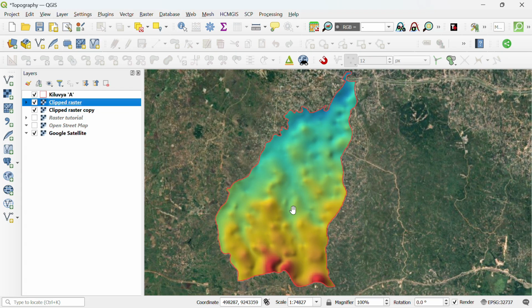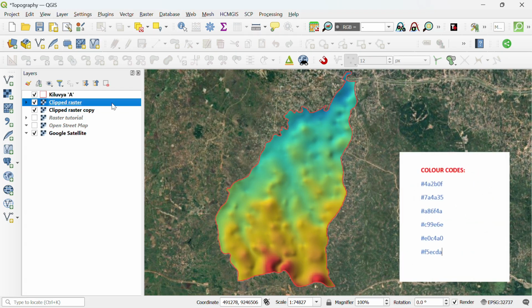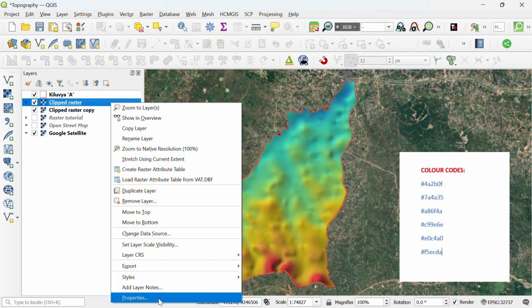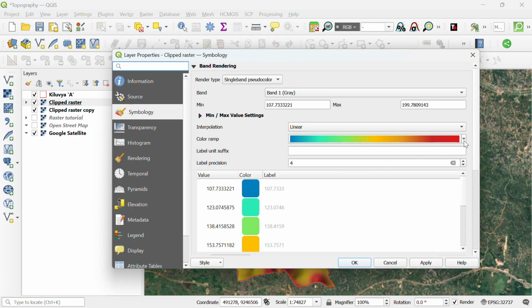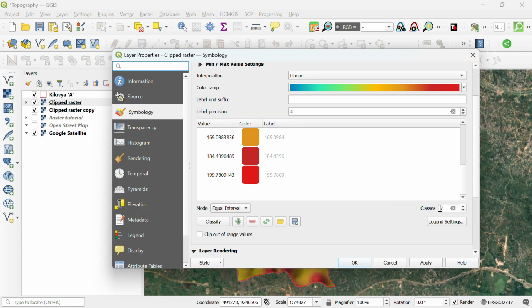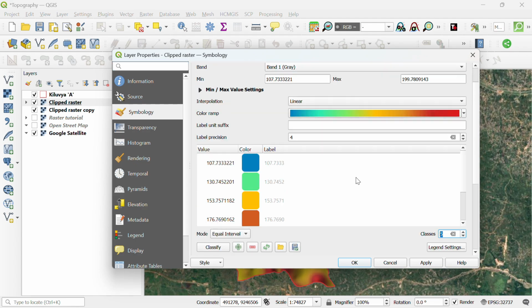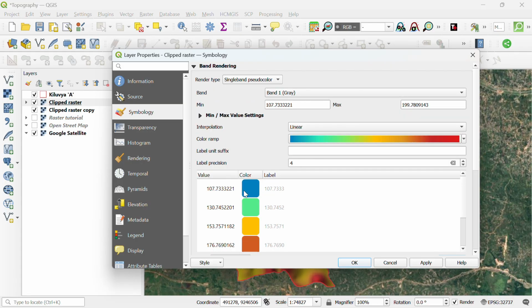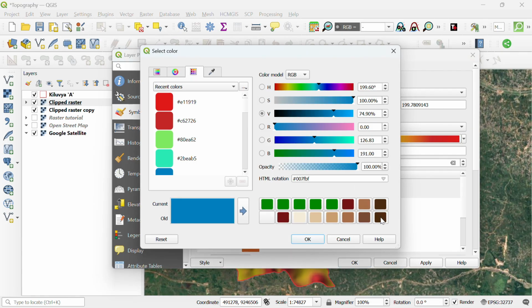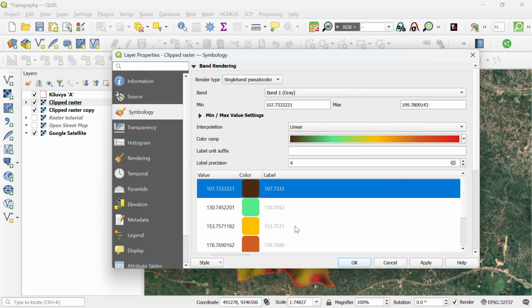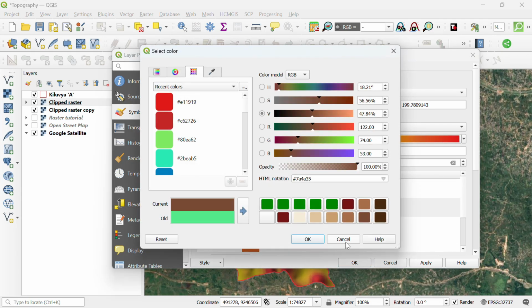So I'll provide you with the color codes that I usually use to create the soil map, but the common ones which I use include this one. So let's see. Let's again change the classes up to 5. On the lower sides, which maybe are closer to the water bodies, usually there is a tendency to be clay soils or accumulation of alluvial soils. So on the downside, I'll change it into a color which looks like a clay.